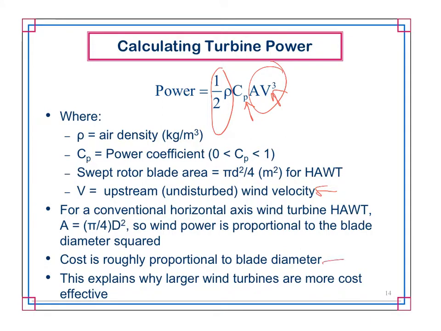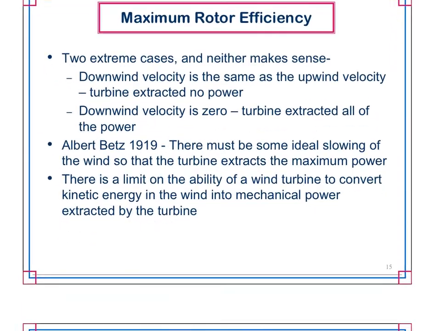Another really interesting thing is that the cost of your wind turbine is about proportional to the blade diameter. But remember, the power output is based on the cube of the wind speed, right? So if I can increase the blade diameter, and the cost increase is fairly linear, I can extract a lot more power with a bigger blade diameter. So you're seeing more and more effort to get larger and larger blade diameters. At some point, we can't get much larger because we have to erect towers so high that it's not practical. But you see much, much taller towers and longer blades than even 10 years ago.